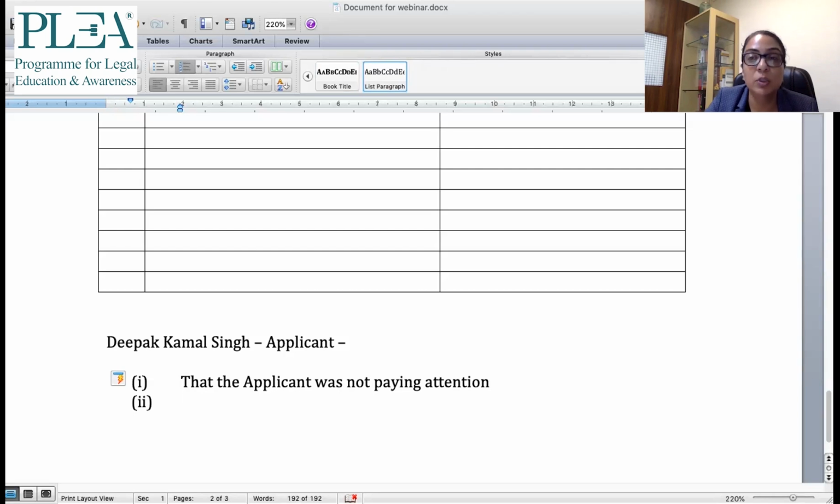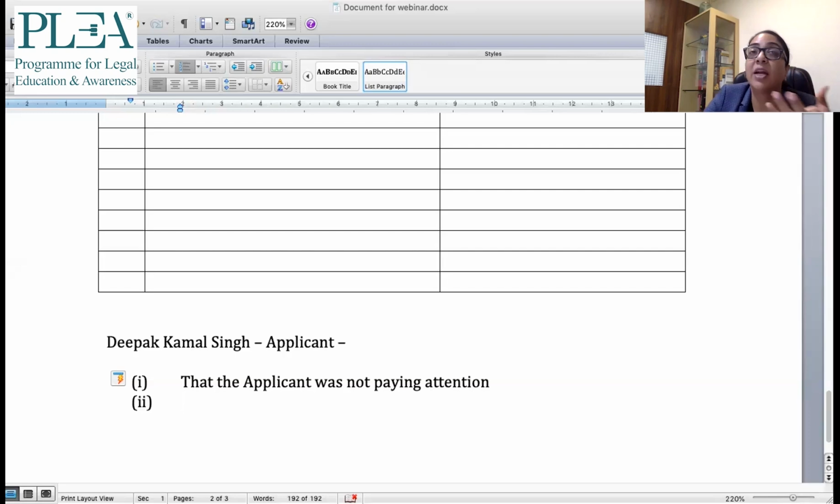Is this a fact which we need to bring out from his cross-examination, do you think? Maybe to reduce the amount of damages, if at all payable. Because if you see his evidence, he himself says that he has not worn a seatbelt. So we don't need to get that really out through cross-examination because it's already admitted by him, right? So that may not be one of the aims of cross-examination of the applicant.